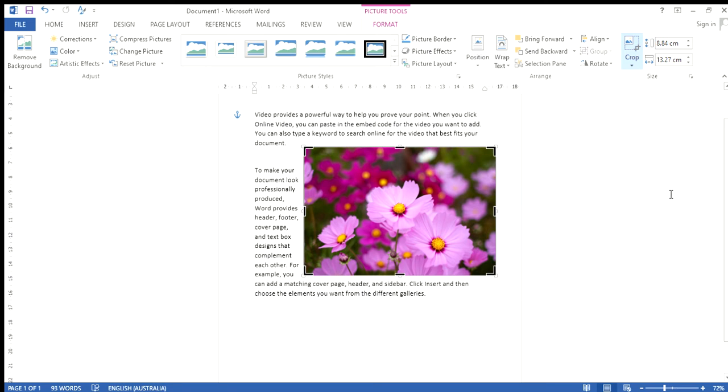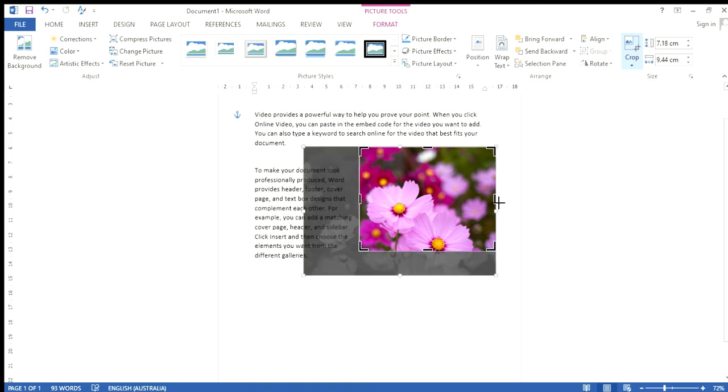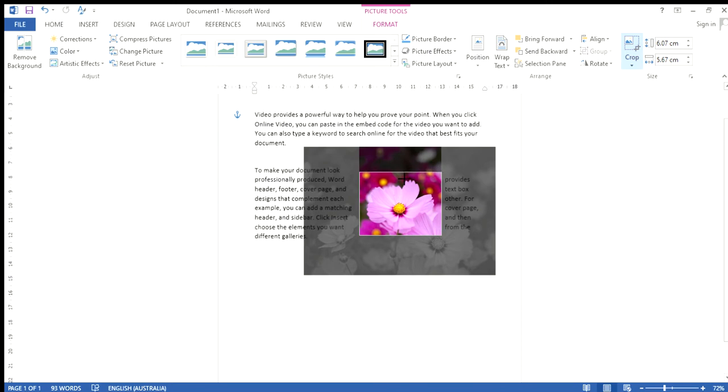of getting the picture right, you can actually click on the handle and move that across and only display the part of the picture that you're interested in.